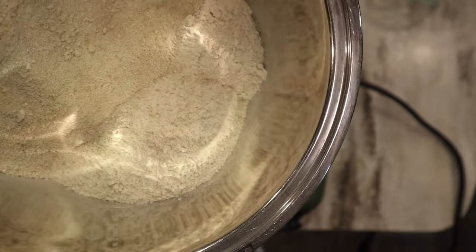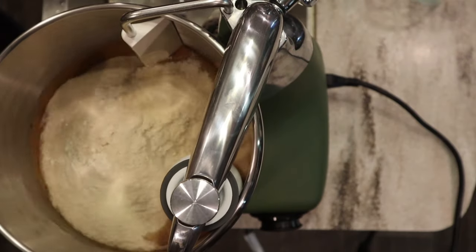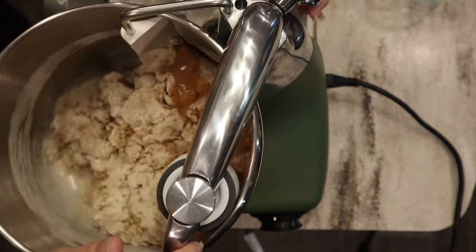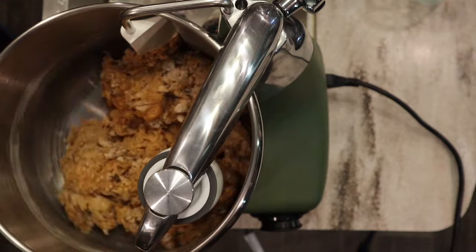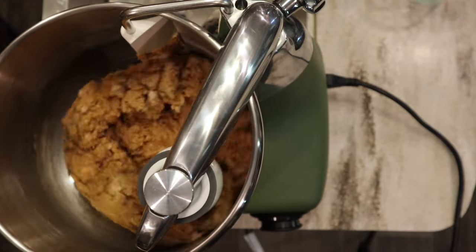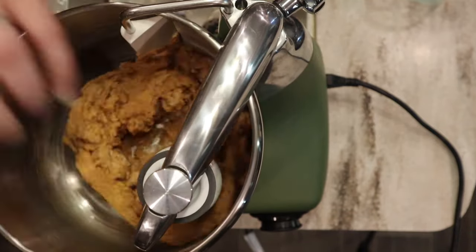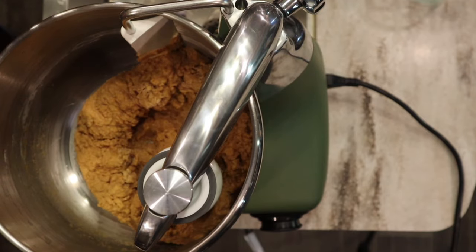In goes our freshly milled flour. We're going to give that a mix — never knead quickly or on high speed regardless of your mixer, because that can shred and tear the gluten. Just make sure all the flour is combined with the liquid ingredients with no dry flour left, because we're going to do what's called an autolyze next. That allows the fresh milled flour to start absorbing water and lets the bran soften. The bran is still in the flour — which gives us fiber and nutrition — but it cuts through the gluten fibers, so we want it to soften first.